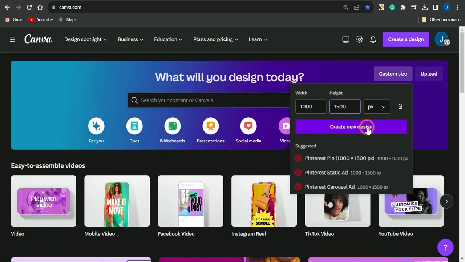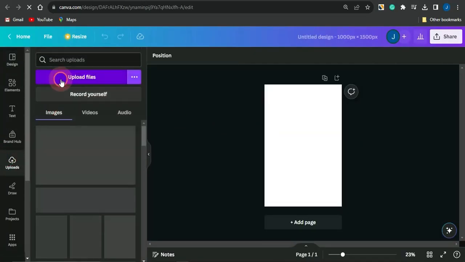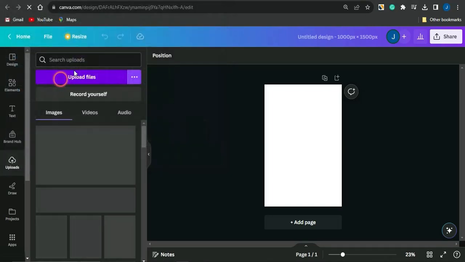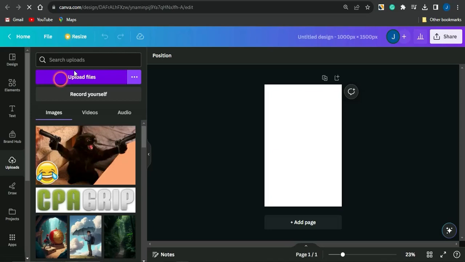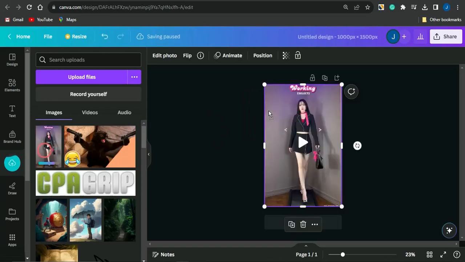And if I do select that right now, I'm just going to go on to clicking on create design. If I do that right now guys, what you want to do is to go on to the upload section and actually upload that Barbie image which you actually did screenshot. And this is the image right here. If I do go on to uploading that particular image, you can see right now the image is going through the uploading phase. I'm just going to drag it right here and insert into this page.